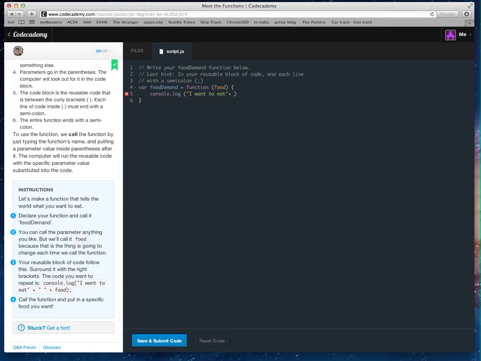So it's saying, I want to eat, and then it wants to put a space, because you don't want to say, I want to eat pizza, I want to eat pizza. Like, eatpizza isn't one word. You need a space between it. So it's saying, remember to put a space between these two things, because the computer doesn't know that. So it has this way of calling for that space, and then it says food. Hopefully that makes sense to everyone.